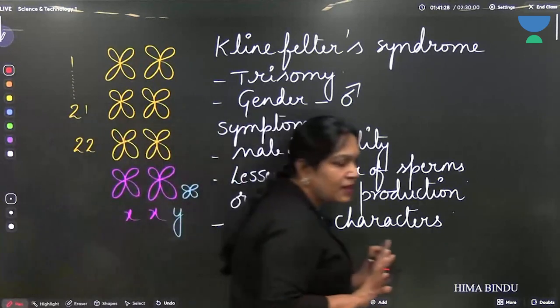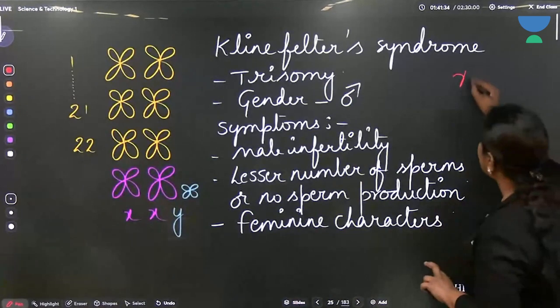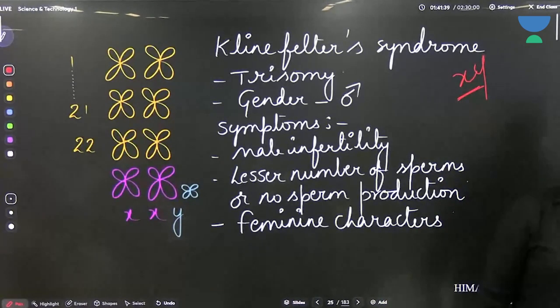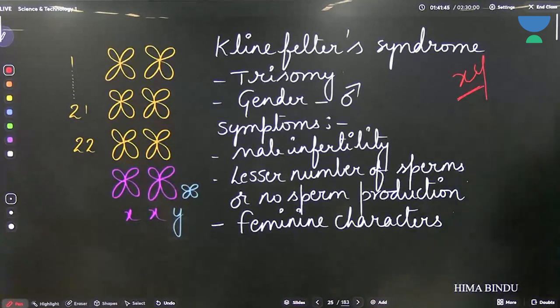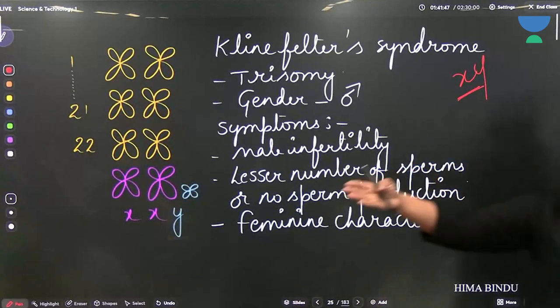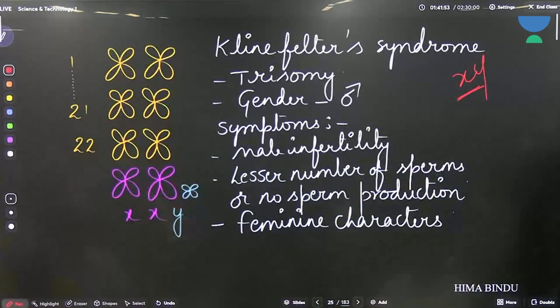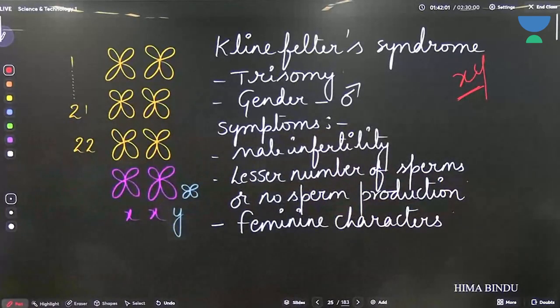Leave the Klinefelter. Take a normal human being, a normal male. All normal males will have XY both. Then why do the males not have female characteristics? Every normal male will have an X chromosome. Then why is that X chromosome not expressing? Why do all the normal males here not have the female characteristics? Because the Y chromosome is suppressing the X chromosome. So however many X chromosomes are present, if just one Y chromosome is present, the overall sex of the person will be male.